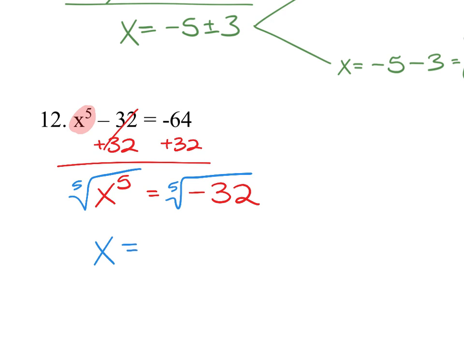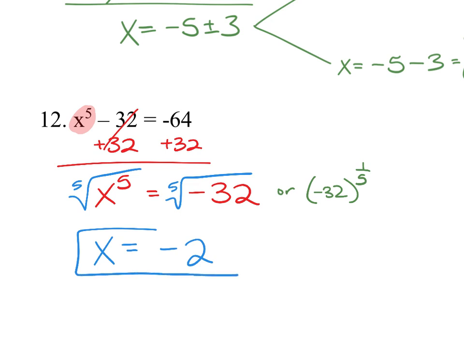So that means I can just throw that in a calculator. The 5th root of -32 or -32 to the 1/5 power, whichever way you like writing it better or typing it. -2. And since it's odd, I don't need positive or negative. Boom. We have allowed ourselves now to solve so many more quadratic or polynomial functions, now knowing how to undo a cube root or a 4th root or a 5th root. This is huge.